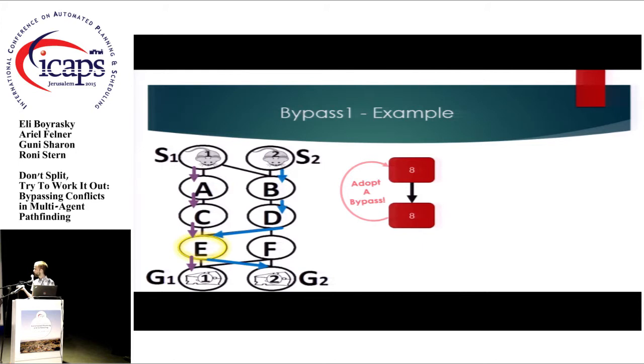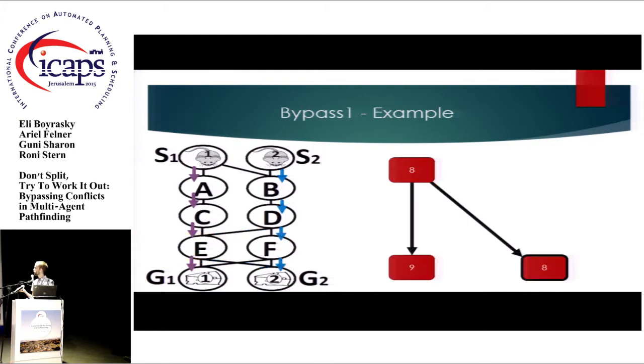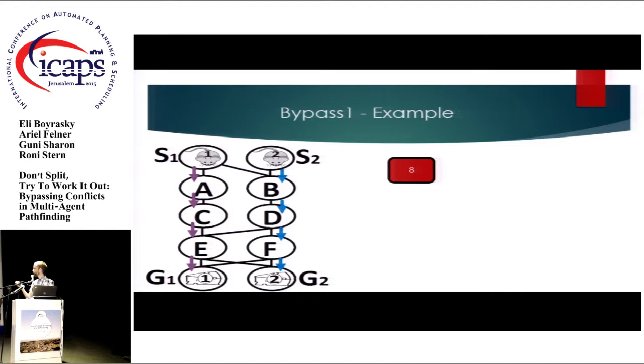So we would take this better path up and get our root node back with an improved path for mouse number one. And again, looking at our right child now, this is a better path for mouse number two. So we could say, okay, let's adopt this bypass without splitting and just get what we wanted, the root node with the optimal paths.